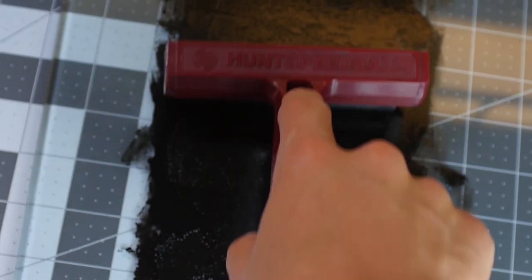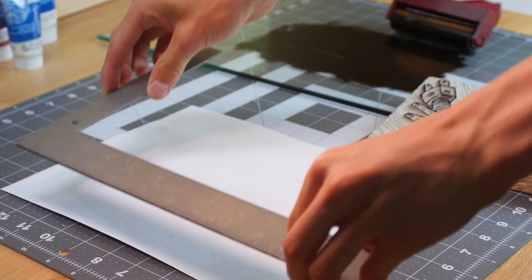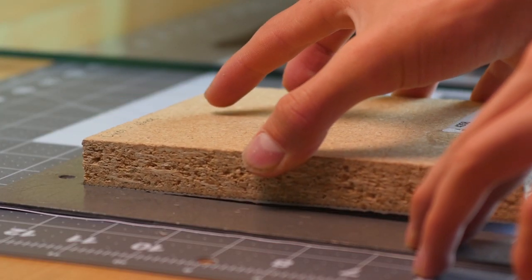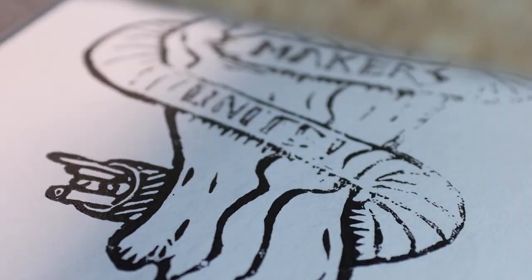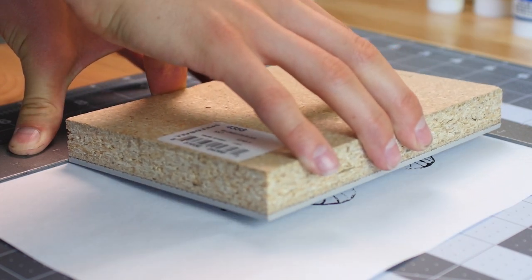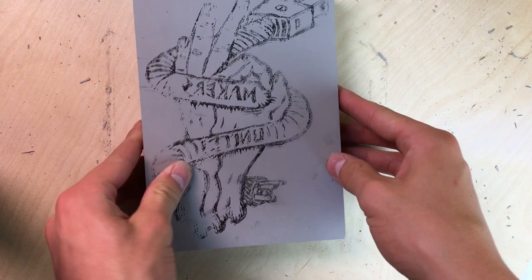I started the second layer by inking up the first block and printing it on a piece of paper. I used a square to make sure I could line up the second block, which I then laid on top of the print. This transferred the ink to the new block. Using this method makes sure that the layers line up when I do the printing.